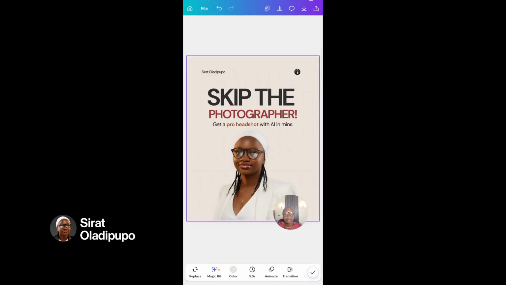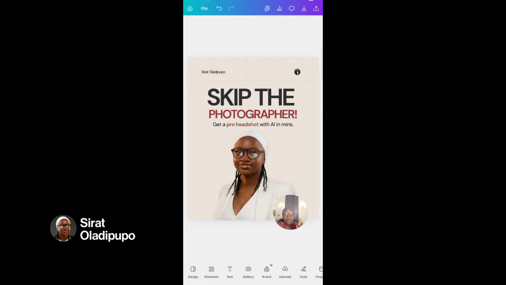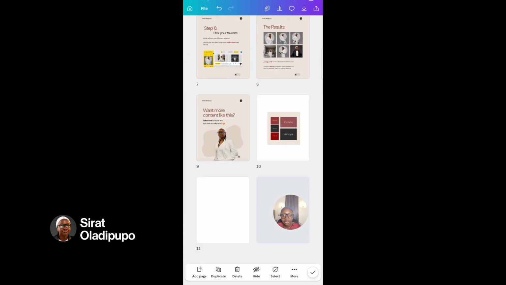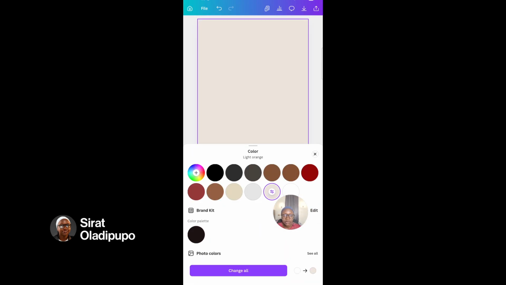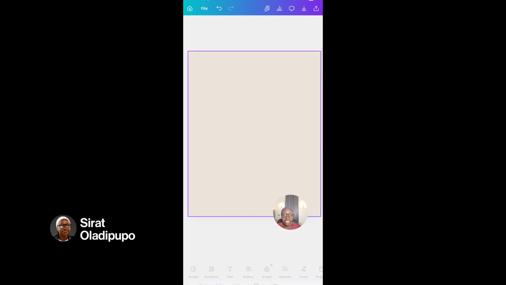First of all, I need to create my background. You can notice that this is not a white background. I need to give my background a color, which is this color. And I'm just going to go here and give my background. Look at this. This is the blank page. Normally, if you open your Canva page, it's going to look blank like this. So you have to click on it to give it the color. Once you click on it, you can see different options down. So I'll click on color and I'll give it this color. Let me just give it this one. I'm not sure if that's the exact color, but I'm just going to give it that one.